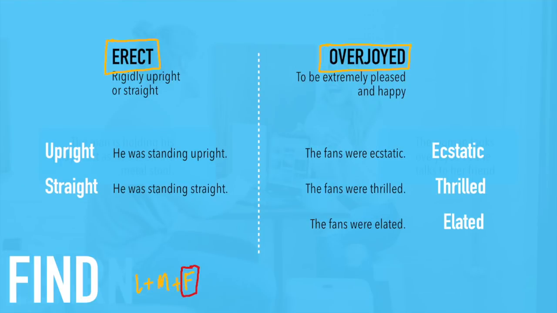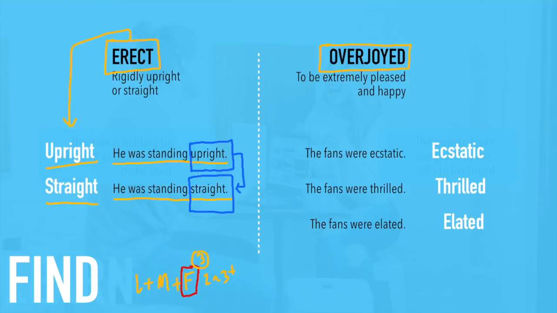So here we go. We have two synonyms for the word erect, all right? I just chose two synonyms this time, okay? All right, upright and straight. Now again, remember I said you can find 3, but it is totally up to you. You can find 2 to 3, or you can find more. It's up to you, okay? All right, so the first sentence is, he was standing upright. So we have the word right here. And we can say he was standing erect. And we have he was standing straight. So we replaced upright with the word straight, okay?